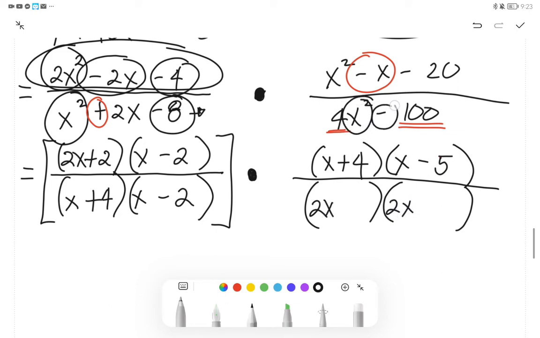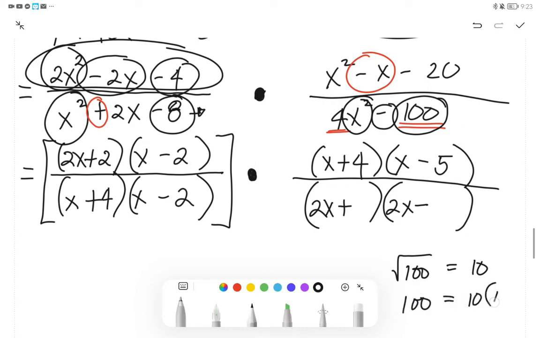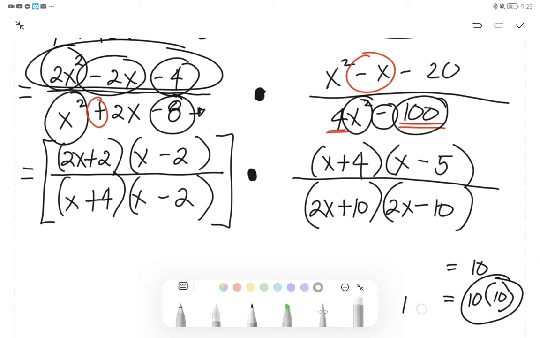Now, since ang inahang operation or ang symbol nga naa sa tunga is negative, therefore the factors are positive and negative. Now, the square root of 100, since 100 is a perfect square, that is 10. So, ang mahitabo nga factors ni 100, that is 10 times 10. So, therefore, ang atong isulat na factor sa atong denominator sa 100 is 10 times 10. Since we got that, let's proceed to step number 4.